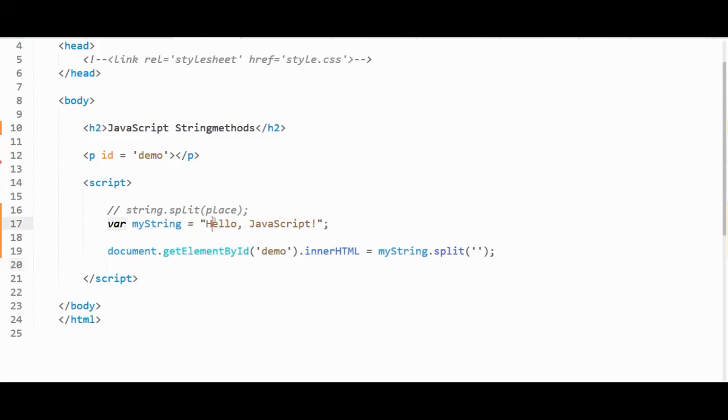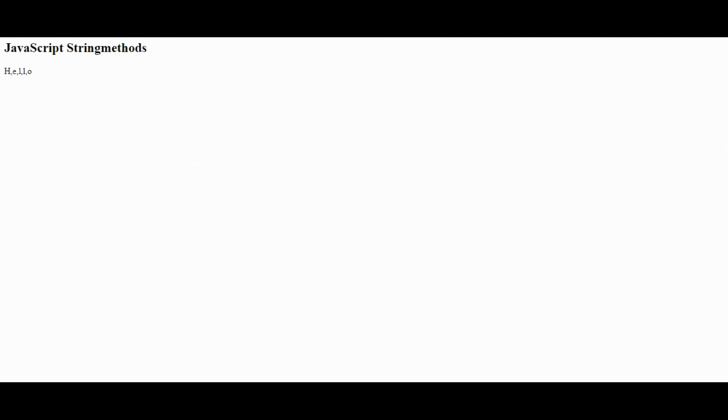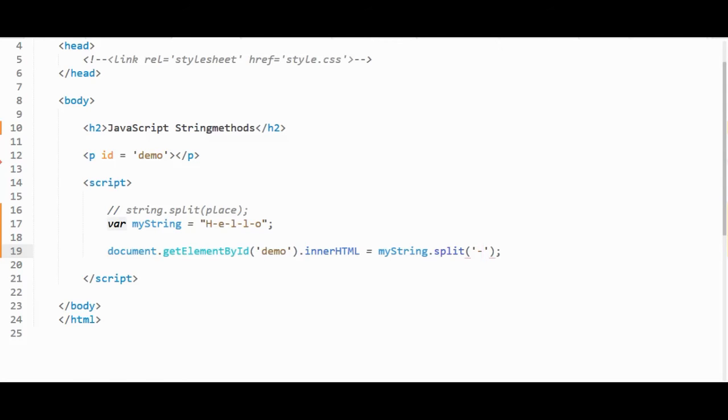And if I change my string like this, h dash e dash l dash l dash o, and I give it the dash and save it, it will give me the new result h comma e comma l comma l comma o. So it split the string at every dash I gave it. So it is really useful.